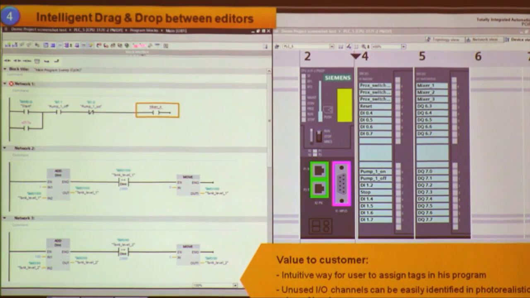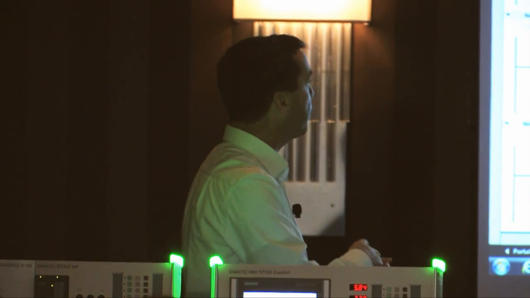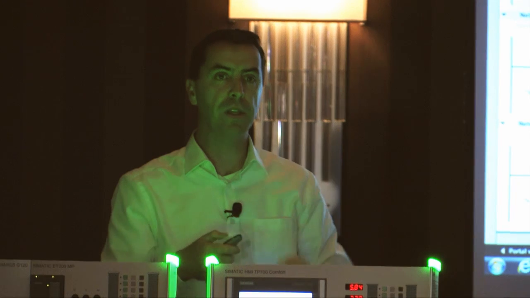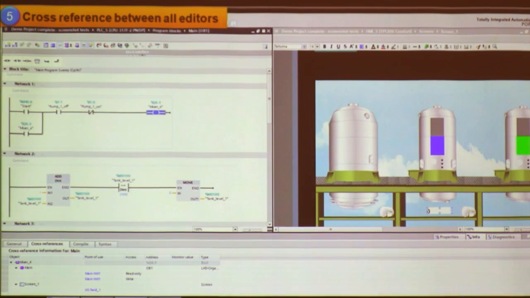So for example, intelligent drag and drop. If you're going to have PLC and HMI inside one framework, you can't be launching different software. It has to look and feel the same, but you have to be able to work between them. So in all of the editors, whether it's PLC, HMI, or the device configuration, you can very easily drag and drop between the editors. So I can very easily write in an undefined tag here, drag it over to one of these points here, and it's defined. I can do that very easily. I can then take that tag and drag it up onto HMI. Done. So easily work between it, and I'm going to do that now in a minute.